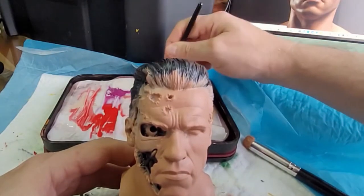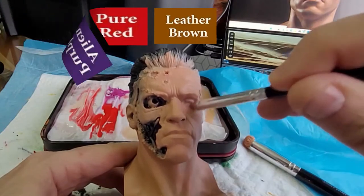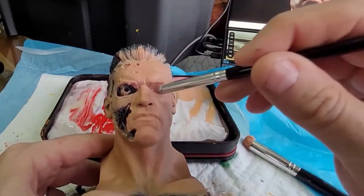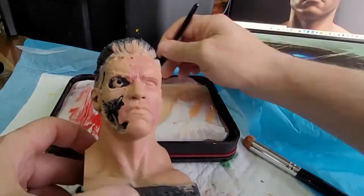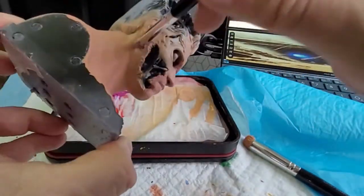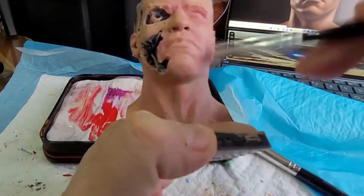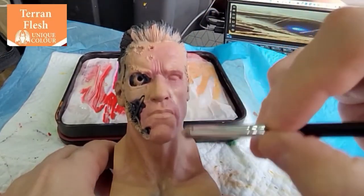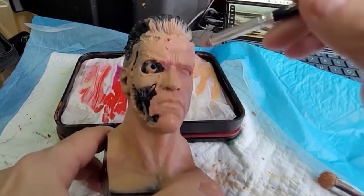A face has got many colours — it's not just a basic skin colour. So I like to mix some reds, some purples, and some lighter and darker skin shades with some browns, then use a very diluted version of these to lowlight the areas of the face that will be a lower colour. These would be the eyes, the wrinkles between the eyes, the crease that runs down from the nose to the lips, the neck, and just underneath the lips. I'm using that lighter pink colour to lowlight. Don't worry if it starts to look really red, because we're going to take the base skin tone and mix it back in so the skin tone and the lower red tone are merged together.